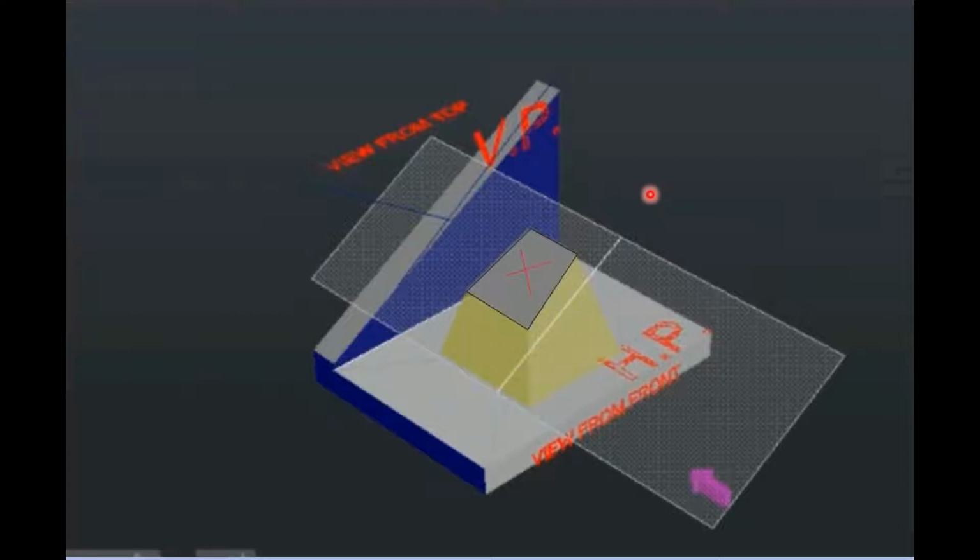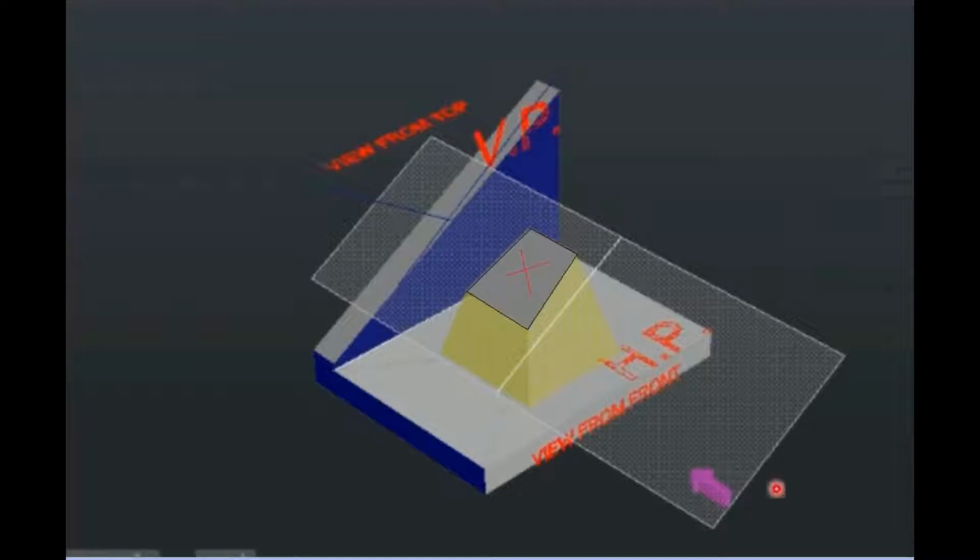So first I will tell you what is this true shape, and it is also called auxiliary view. So now you can see that we have already seen this is the section plane which is cutting the square pyramid with respect to HP. So in this white dots you can see this is our section plane as seen already, and I am viewing it in an isometric manner.